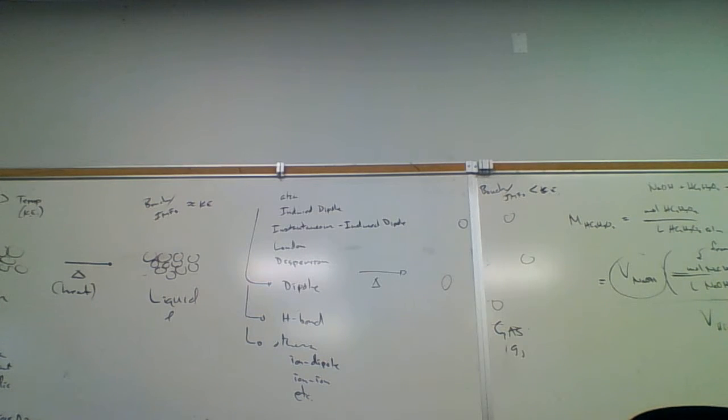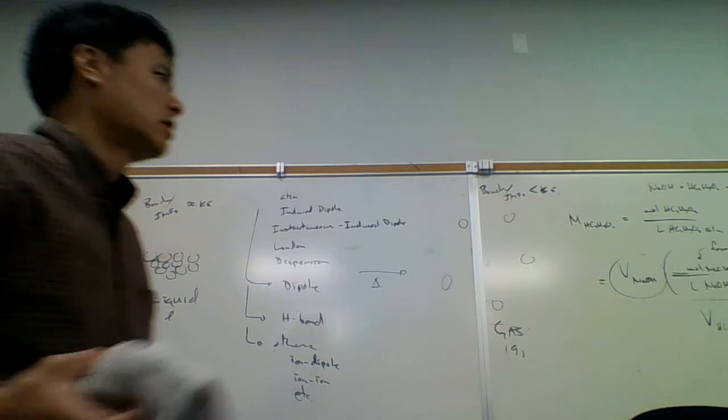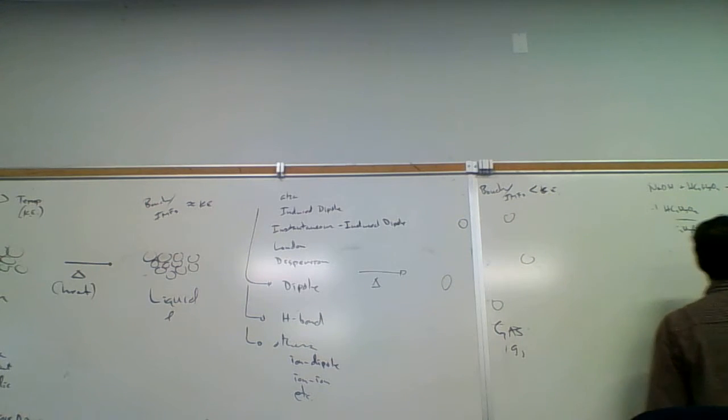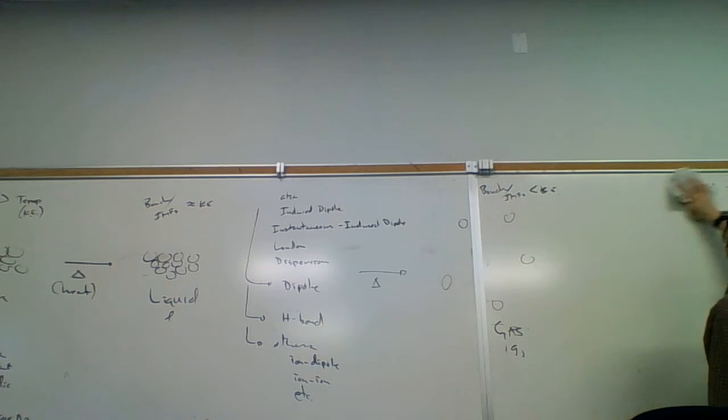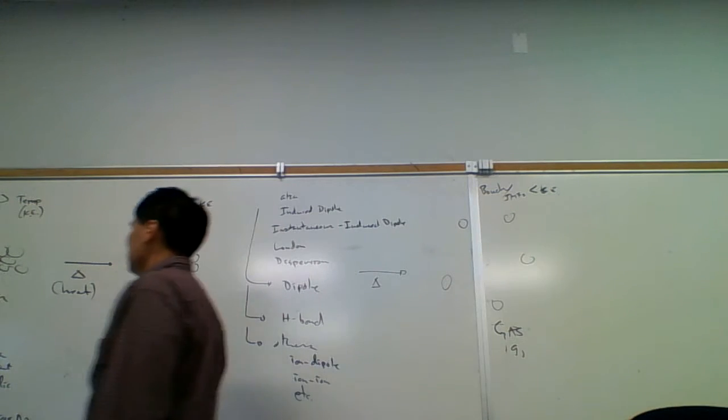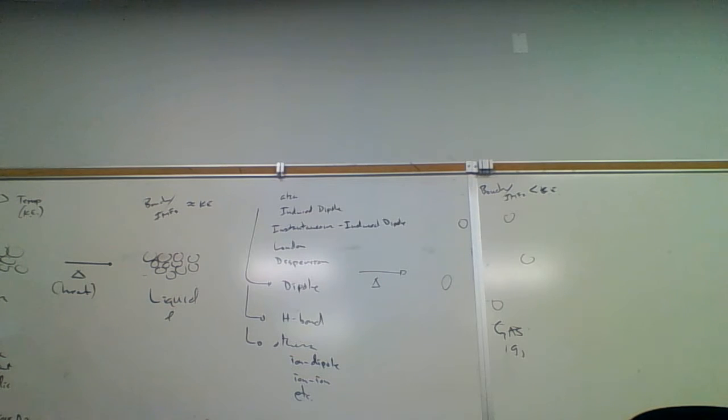So I'm going to go a little bit backwards here. I'm going to start off with solids. Your book starts off with gases, then moves to liquids and then goes to solids. But I'm going to start off with solids first. There are two types of solids. There are solids where everything's nicely ordered, and there are solids where it's slightly disordered. Do you know what those two types of solids are called? Yeah, crystalline and amorphous.